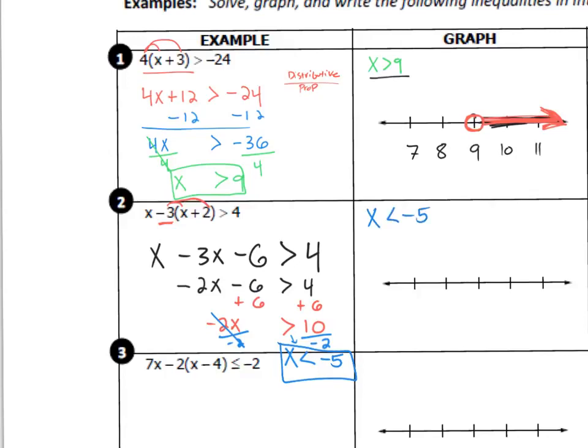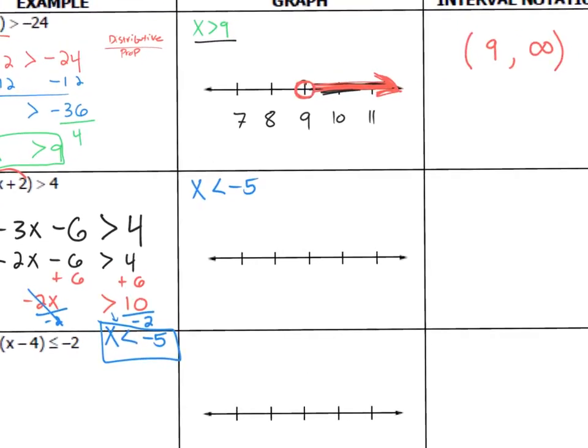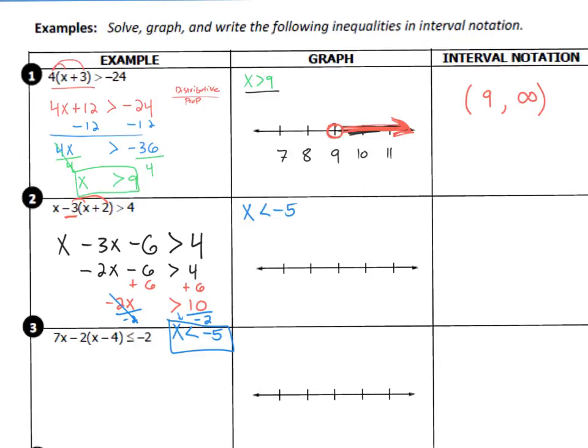And I hope in the next one you'll see that as well, as we're going to end up dividing by a negative number. So I'm flipping the sign anytime I divide by a negative number. So we're going to graph this. At -5, -4, -3, -6, -7, x is at -5, and this is an open circle at -5, and we're shading x is less than -5, everything less than -5.